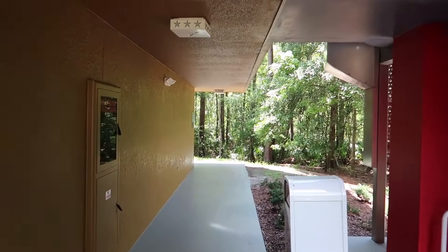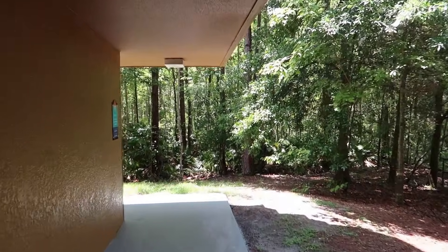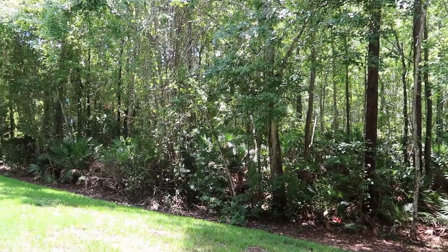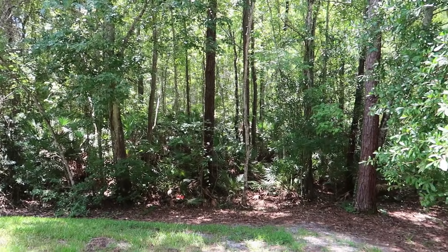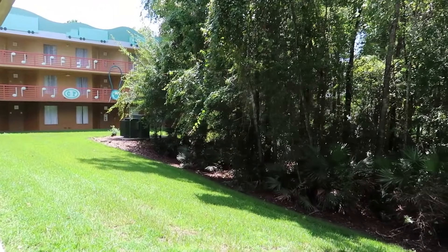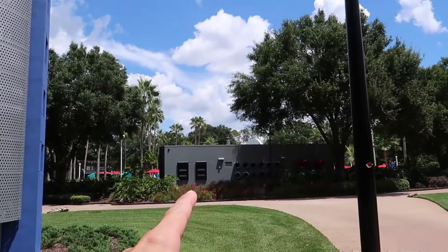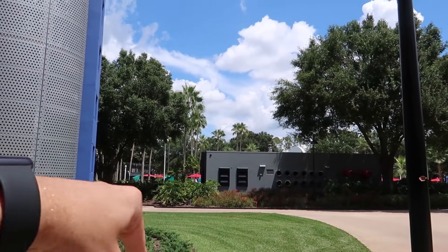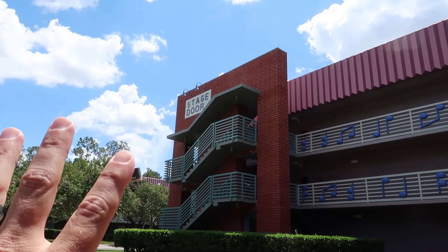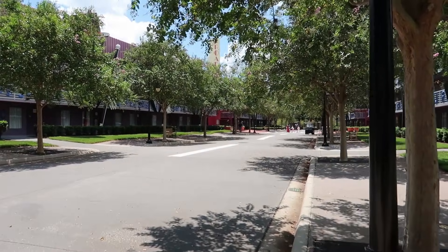Heading to the backside of the Country Fair buildings — it's pretty much out in the woods. I wonder if you ever see turkey, deer, rabbits, or squirrels out here. Coming out the backside, there's a stereo on the side of the piano-shaped pool, and now we're heading to the Broadway section. This is neat because it looks like the backstage area of a Broadway theater — there's a Stage Door sign, and they seem to be doing the Abbey Road picture.